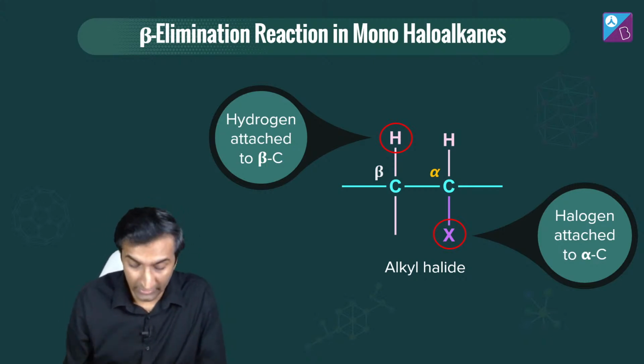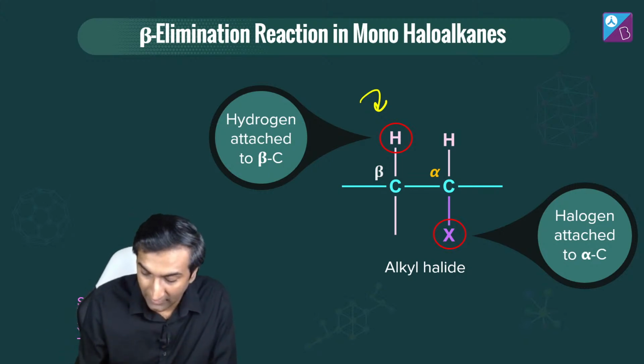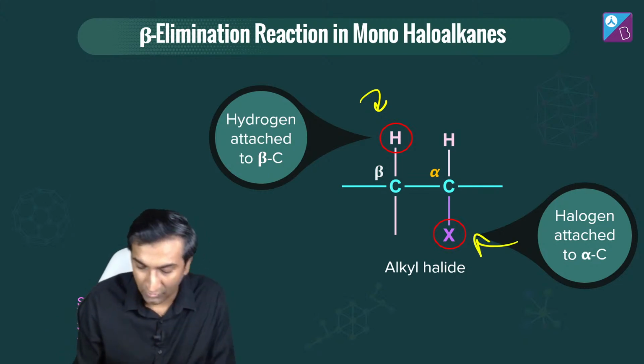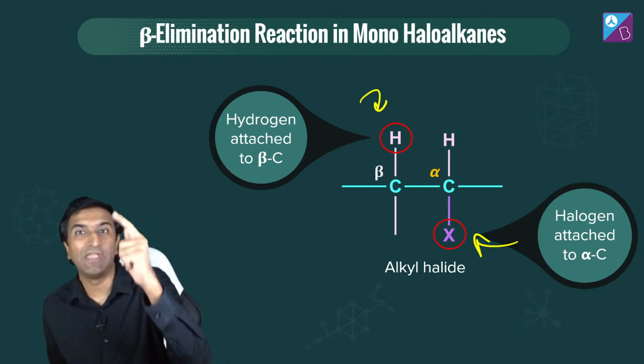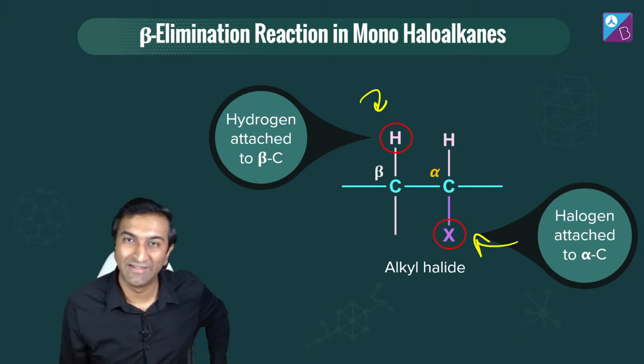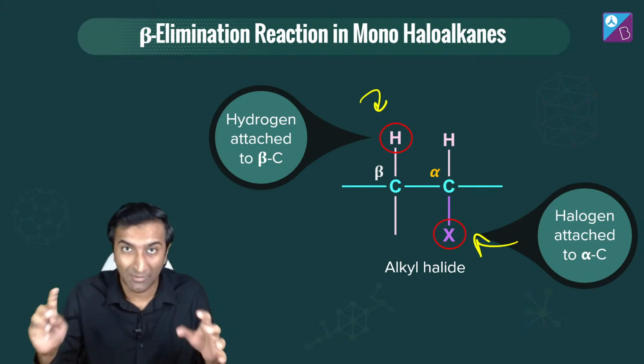So here the hydrogen attached to the beta carbon, that's the one that goes away, and the halogen attached to this guy is called the primary thing. Now, if you're going to ask me, hey, wait a minute, what if there are 2 beta hydrogens? Yes, don't worry, हम लोग करेंगे. अगर एक से ज्यादा हम लोग करेंगे. पहले understand this.